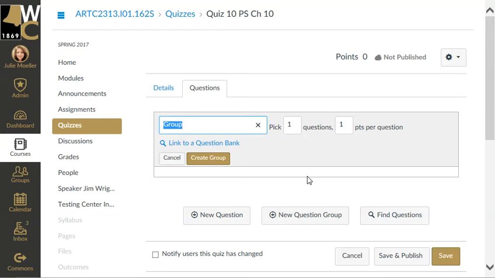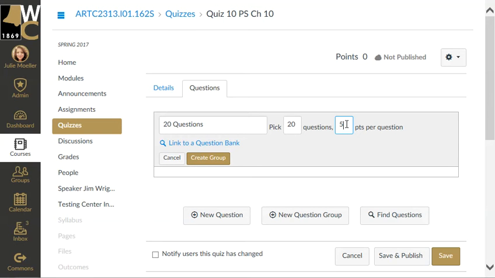So to do that, I create a new question bank. I can just leave a group if I want to, or I can name it, 20 questions. That's just for me. I'm asking it 20 questions. Now, here's the peculiarity with Canvas. If I choose 20 questions, I need to tell it that it's going to be 5 points per question so that I have a 100-point quiz.